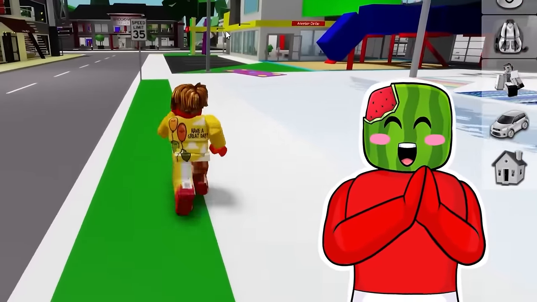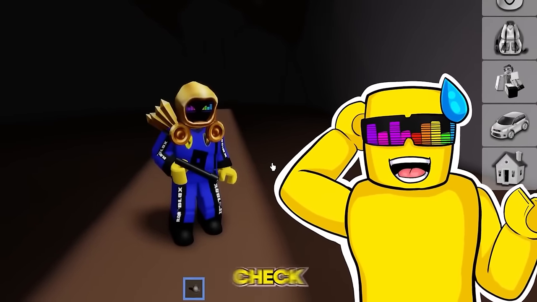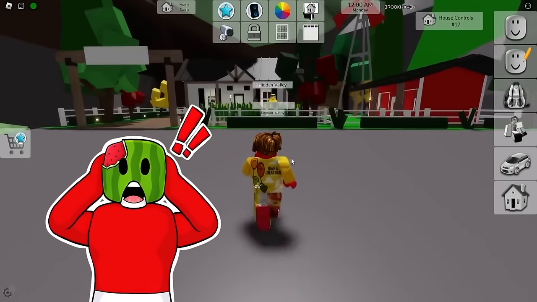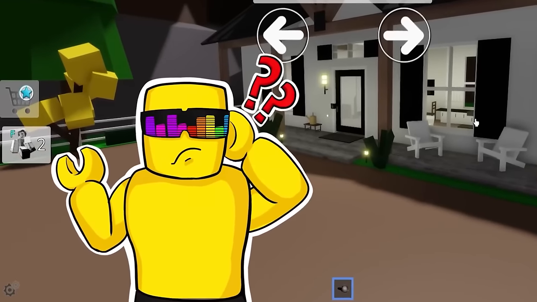Oh, okay. You want to tell me where that is? You could discover where I'm hiding pretty easily if you just check the house cameras. I don't see any homes containing a Sonny. Yo, wait a second. House number 29. You're in the Hidden Valley. Well done, Melon. You've located my position. Now the question is, can you track me down?